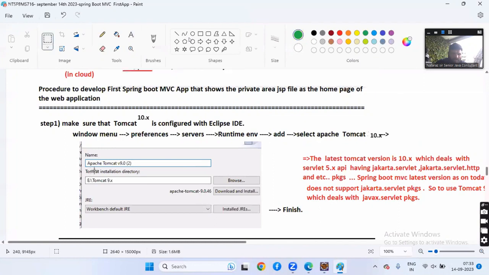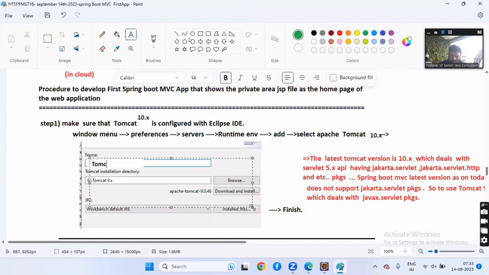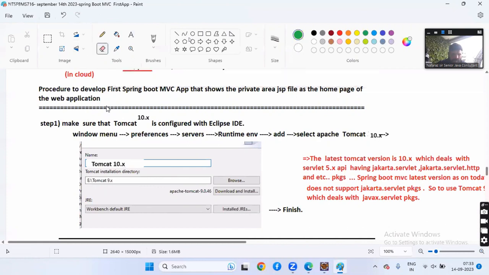Here also I have to select Tomcat 10.x. Here also I have to take 10.